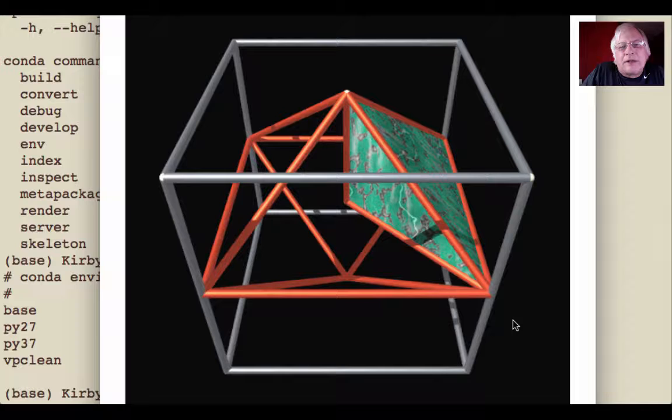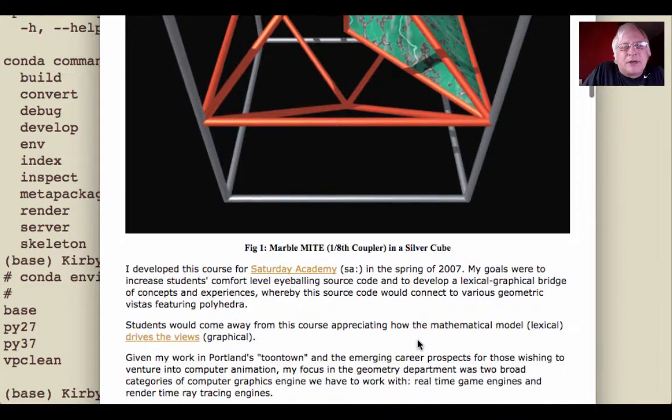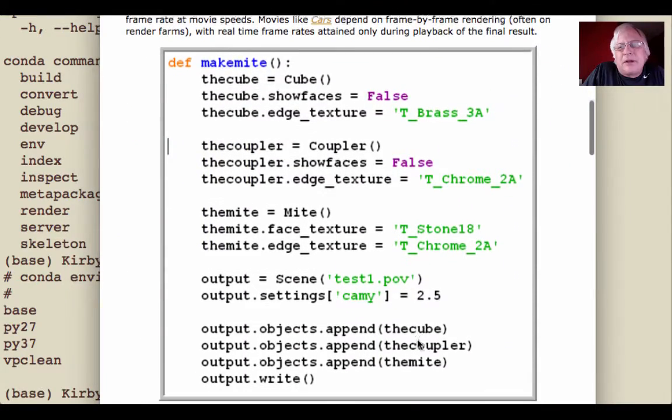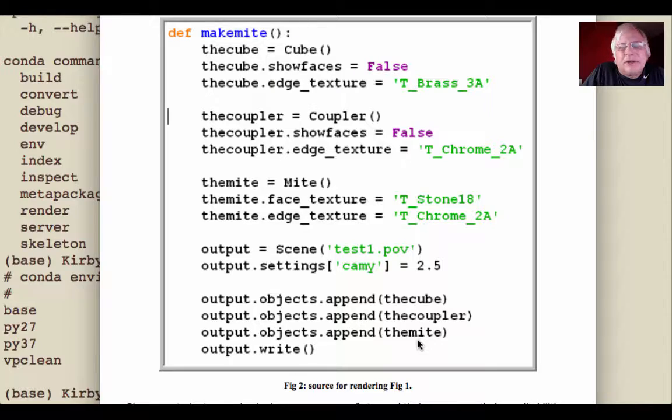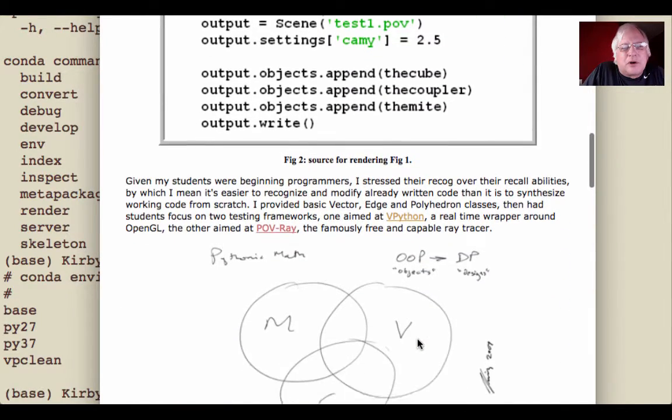So I want to write sort of, give me a cube, put a coupler inside, which is what we see here in orange. Just a coupler made out of what? 8 mites, 8 times 1/8 is 1. So we call that unit volume, concentric hierarchy. So typical school of tomorrow. And this is what used to work.